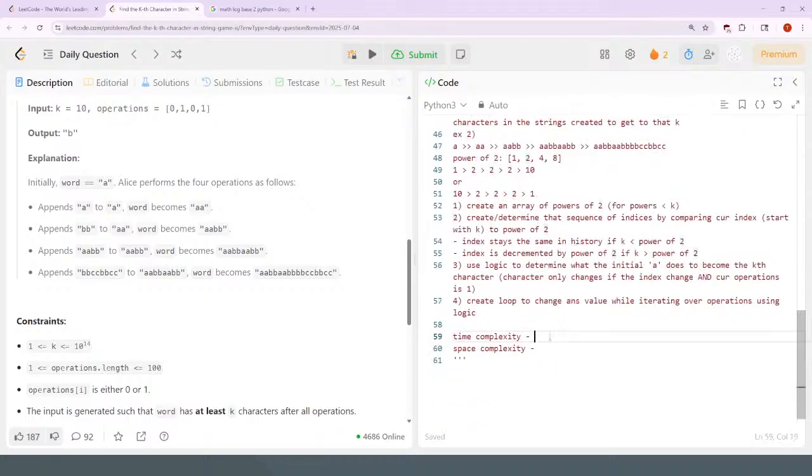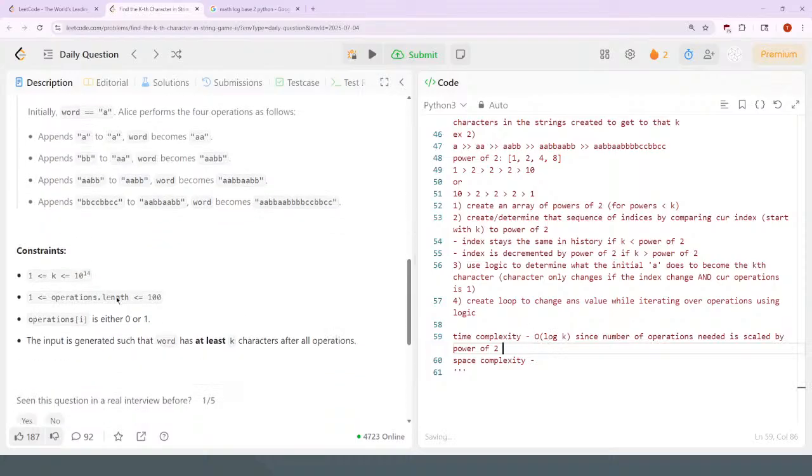Okay, time complexity, this is going to be O of log k, since the number of operations needed is scaled by powers of 2.